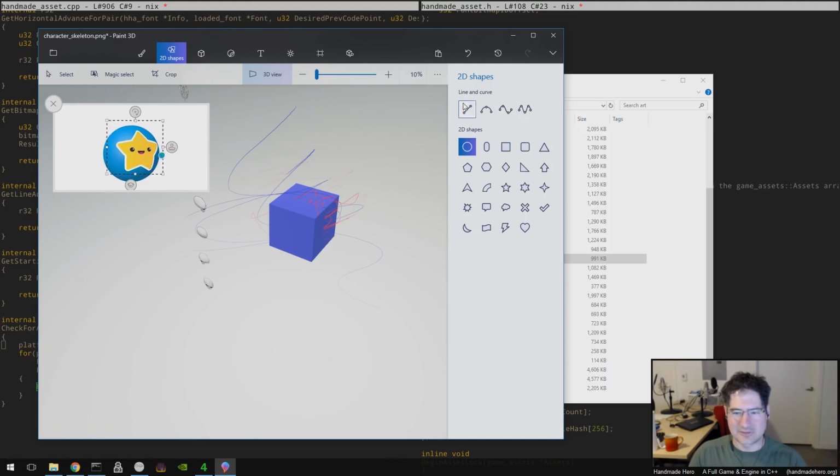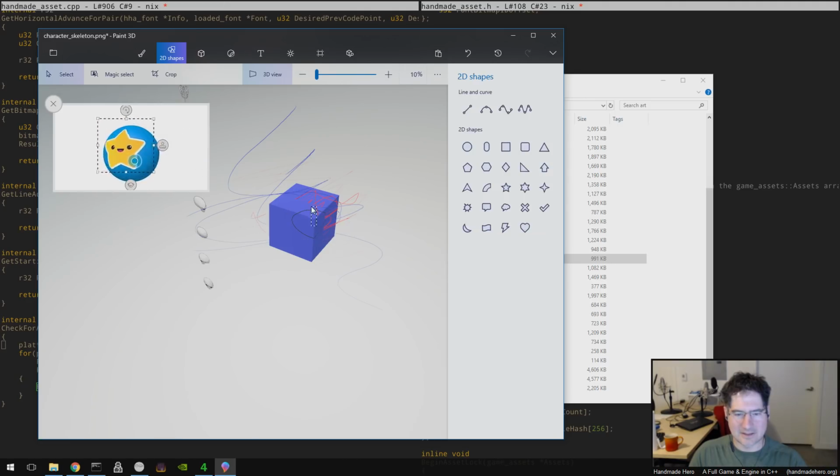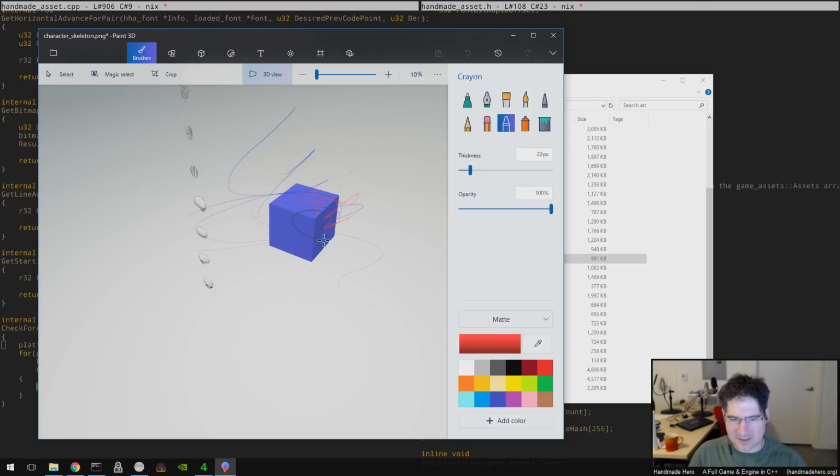Okay. So I can stamp things onto it? But I just can't draw onto it?